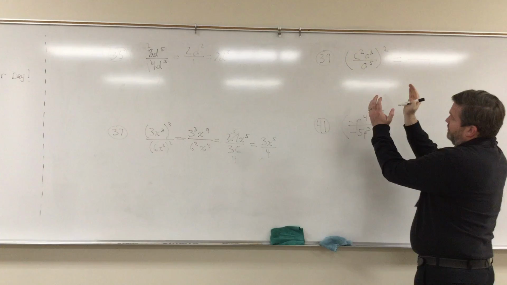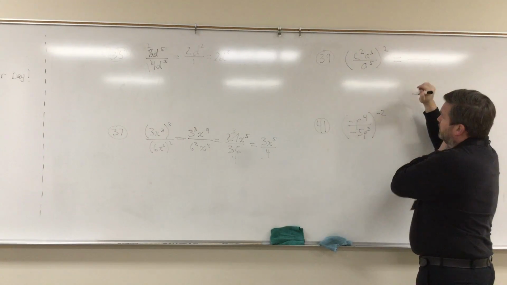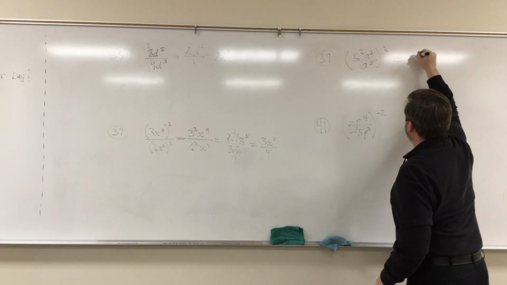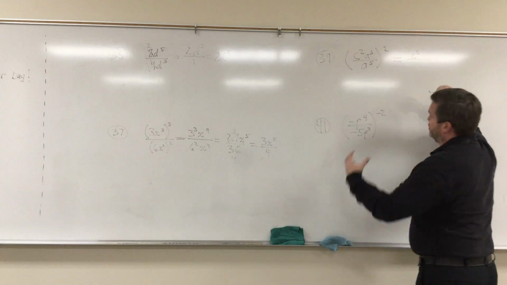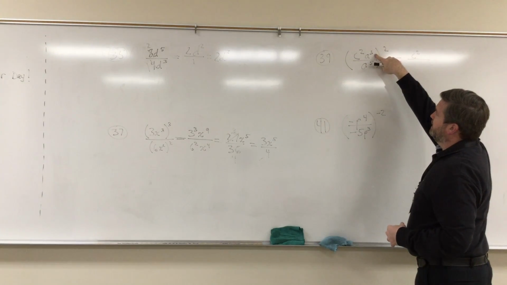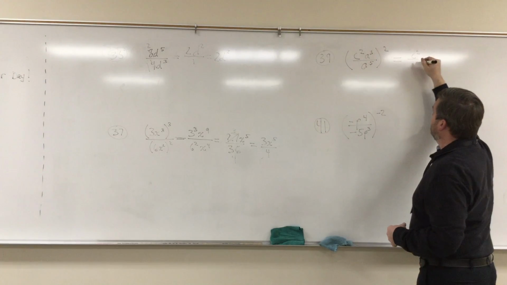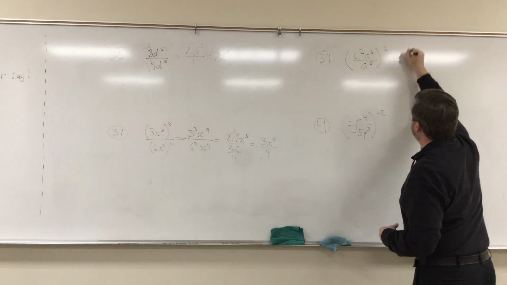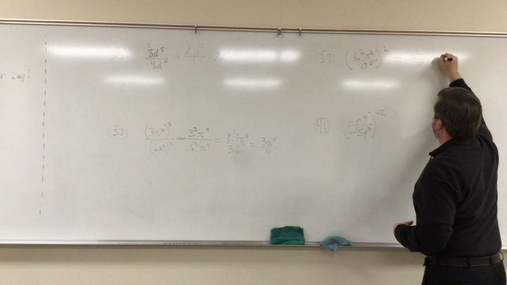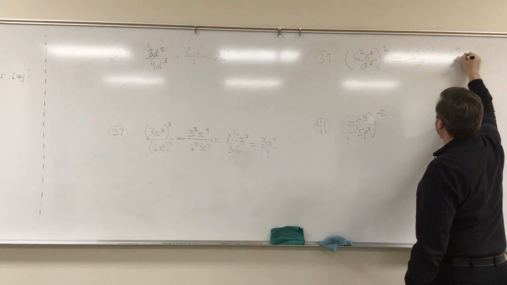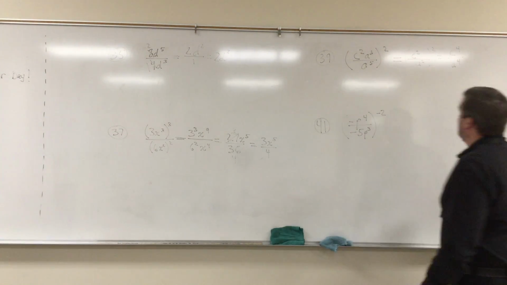I'm going to simplify first, then use the power to a power rule. So c squared doesn't have anything to eliminate it, or reduce it, I should say. 3 a's on top, 5 on bottom. That'll leave us with 2 on bottom, but we still have to square that. So we get c to the 4th, a to the 4th, over a to the 4th.